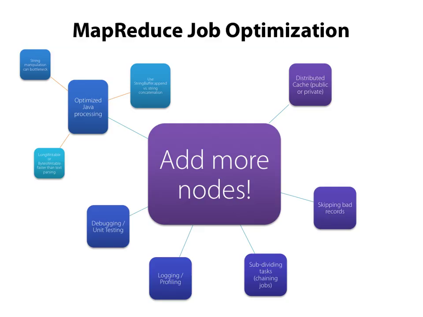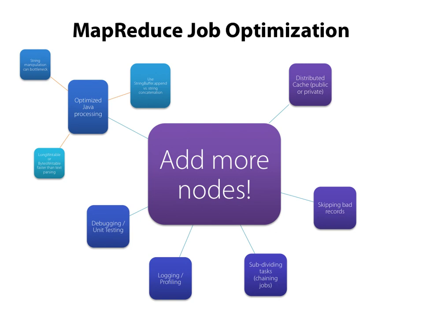A very common way to look to optimize MapReduce is simply to add more nodes. After all, that is a reason to use Hadoop, that it is scalable exponentially. So you certainly want to look first at that. And if that is not an option for you, then you have these various other options that we've talked about.